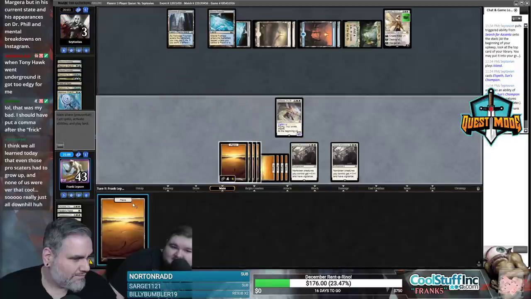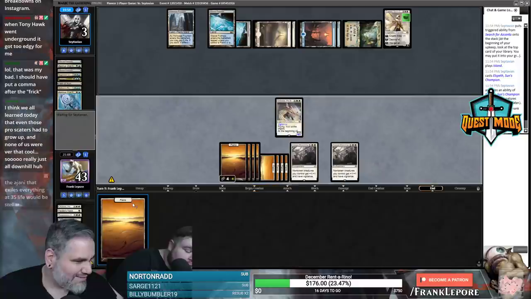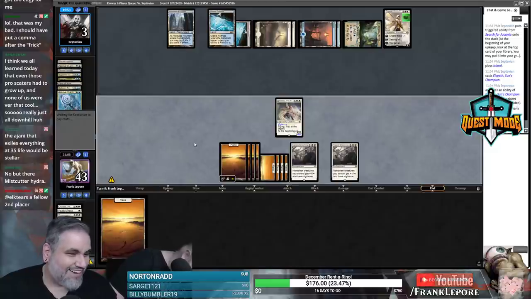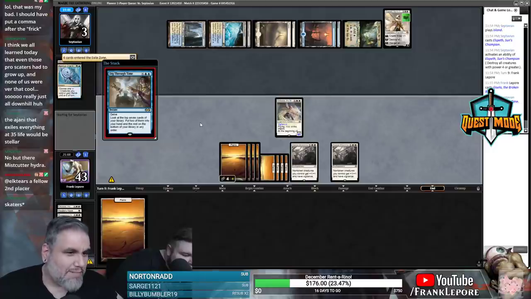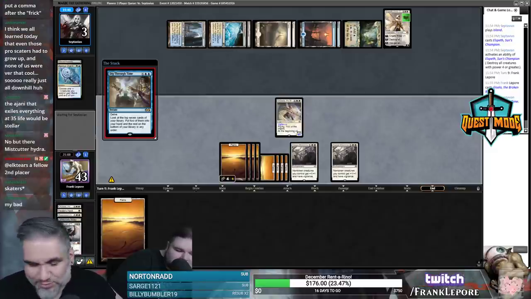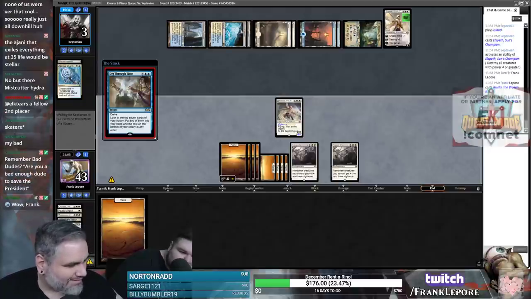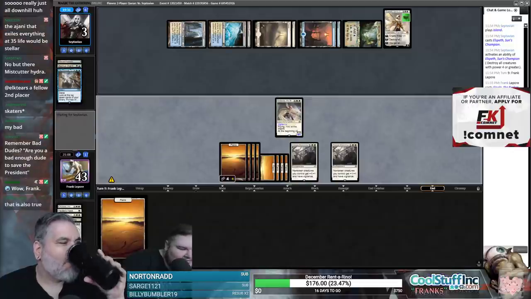Well, at least she doesn't make flying things. I think we all learned today that even these pro scatters had to grow up and none of us were ever that cool, so really it's all just downhill. Yeah, that's true. That's a good point. Because if you look at Scatman John, look what happened to him. He passed away even, so all the professional scatters I think did not age well, you know. Remember Scatman? Who dat? I'm kidding. God.